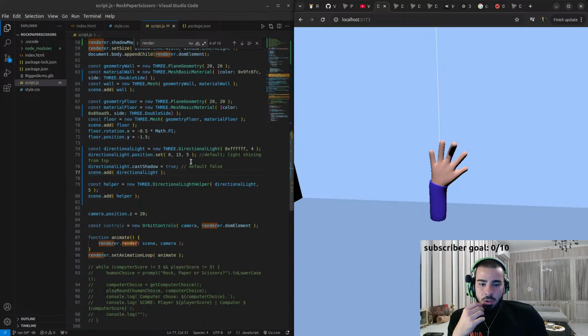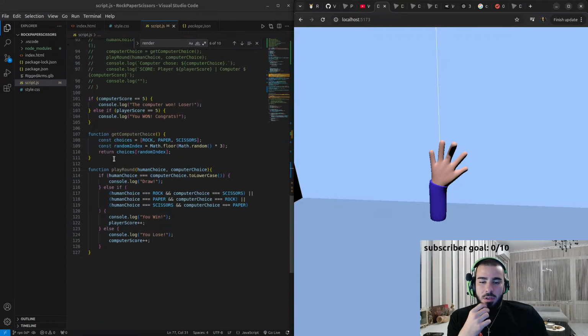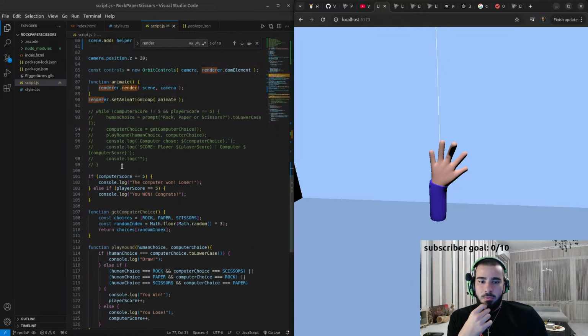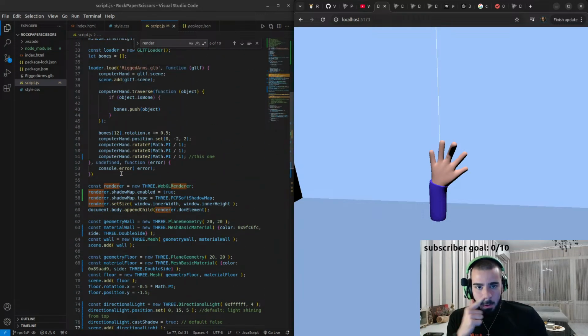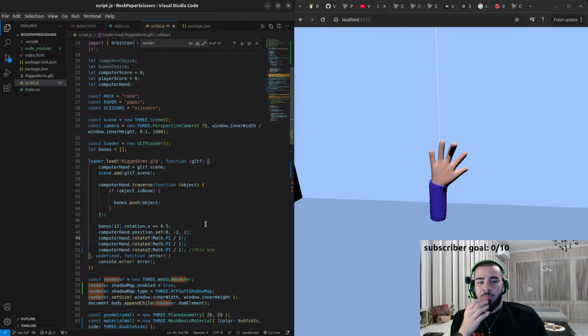And how I'm doing that is I'm traversing the hand to find bones. I'm doing it here. I've got this model called rigged arms.glb. I've added it into my project and it's one I found on Sketchfab, so I didn't make it myself.